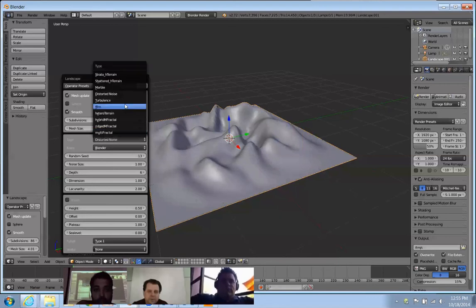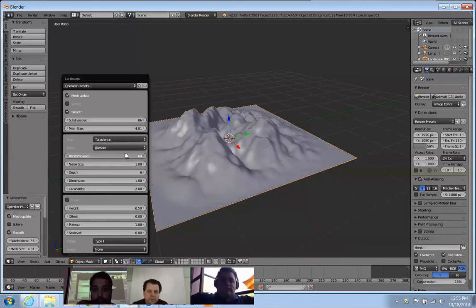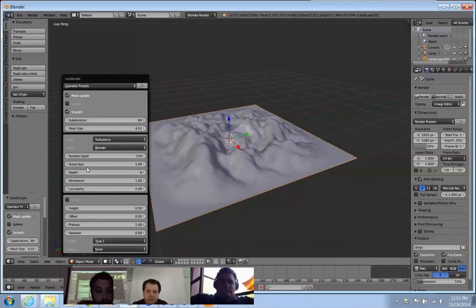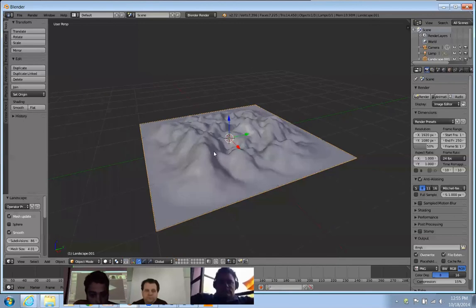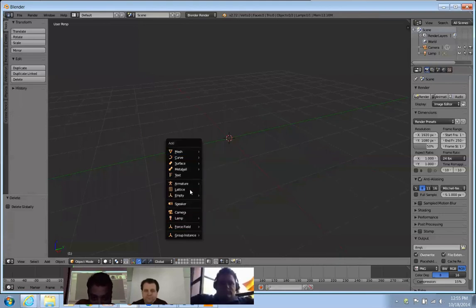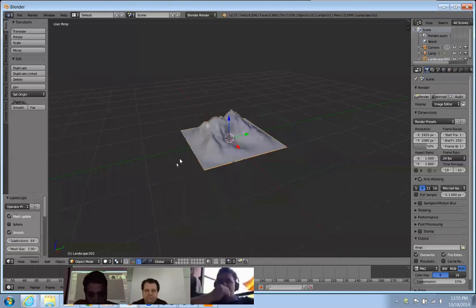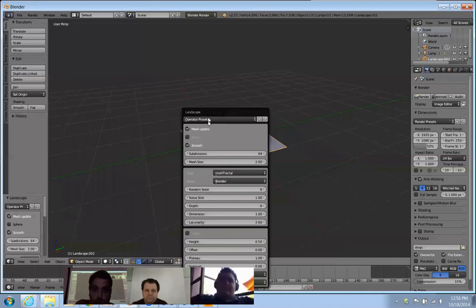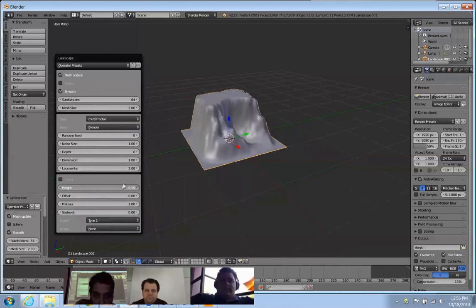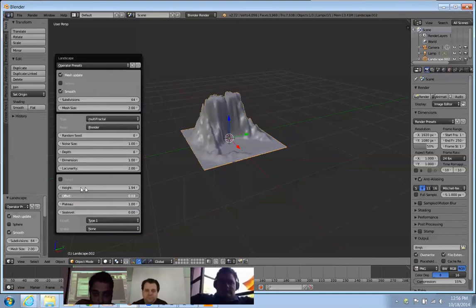So yeah, you can change the height, of course, and the offset, which is kind of like the same as the height, but when it gets cut off, you can move where it is or where it's falling. So if you want a plateau or a cliff or something, that kind of stuff. And this one sets where it plateaus, I guess, so what height it starts to become flat on top. Or if you don't want that at all, you can just go high, and that's it. And you can set the sea level, which is where the thing starts. It's a convenient tool to generate quick little mountains and stuff. It's useful for generating environments. It's interesting. It's simple. That's it.